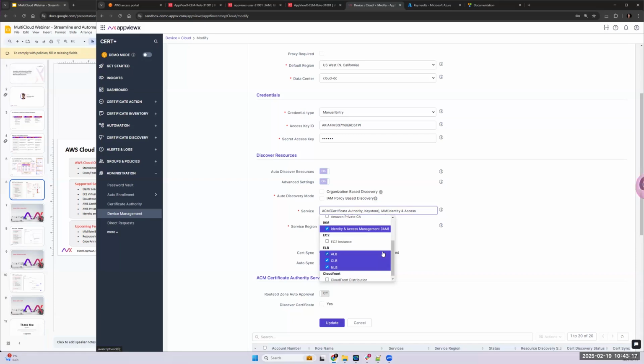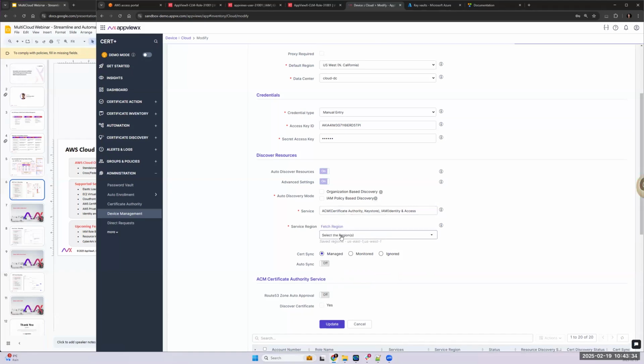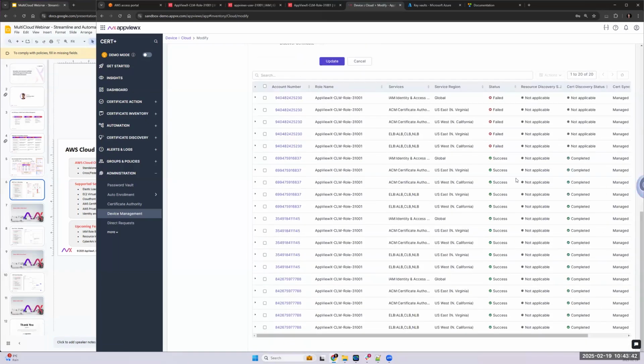Once the machines are onboarded, we will start to discover the certificates by doing a file system scan and a process scan. The same is applicable for other services as well. Upon enabling these services, you can start to manage them. If your workloads are running only in specific AWS regions, instead of selecting all the regions, you can pick and choose specific regions. Here, I have chosen US East and US West. That's why you only see US East and US West in the grid shown here.